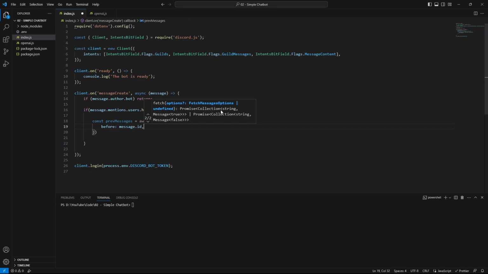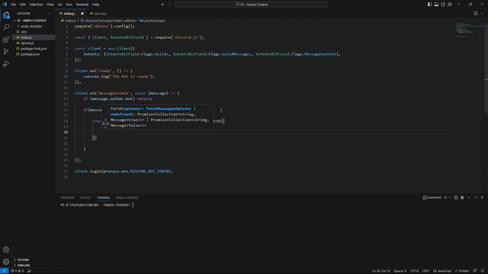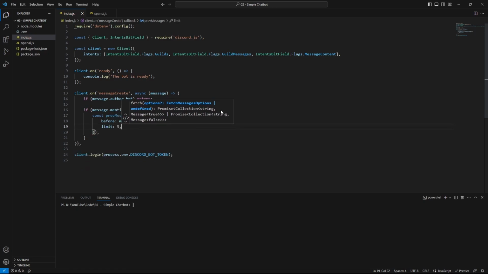And we'll fetch 5 messages, so we'll set the limit to 5. This will fetch 5 messages sent right before ours, or if not, however many there are.